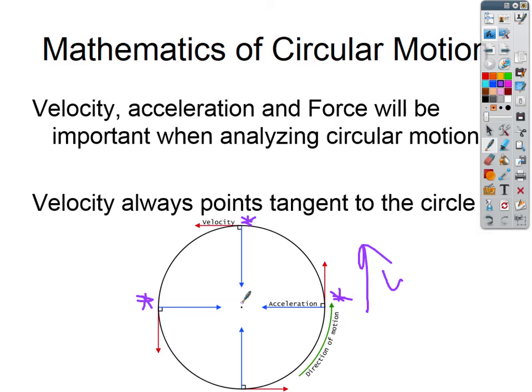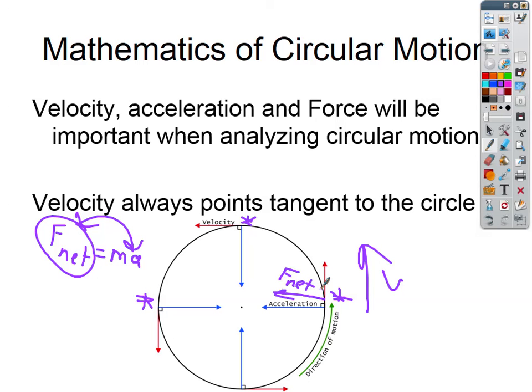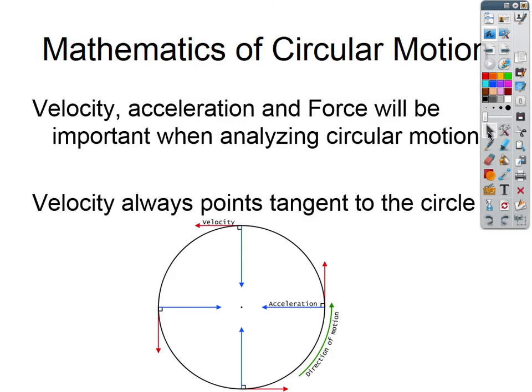Acceleration is going to point towards the center. That's because acceleration is related to net force, and the centripetal force is the net force. And these two always have to be together according to net force equals m times a, Newton's second law. So not only will acceleration point toward the center, but net force will also point towards the center. So net force and acceleration toward the center, velocity is tangent, always, always, always. And that's the idea, the acceleration is telling you which way it's trying to turn also, if you think of it that way.